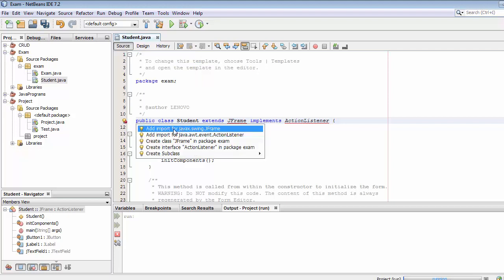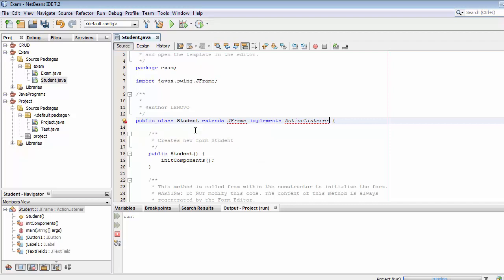Okay, so here it's asking me to add or import this javax, the Java extensions. So the moment I click on it, you will see javax.swing.JFrame. So this JFrame package gets imported into our project. Okay, javax is the extension. And here it's showing me an error to import the interfaces or classes for this ActionListener as well. So I need to click on this icon, and then it will ask me to import java.awt.event.ActionListener. Okay, so here I will click on this.